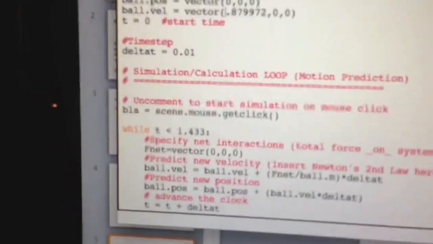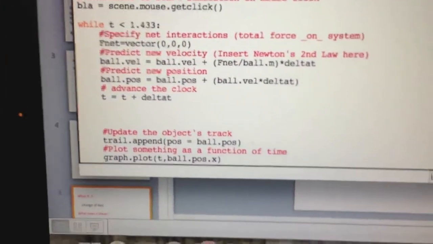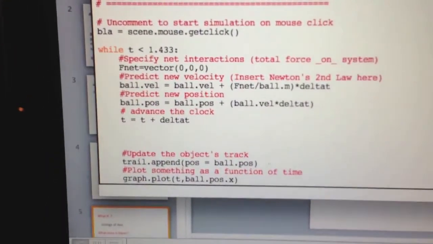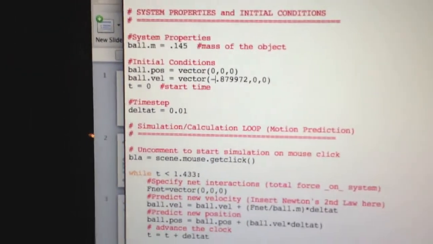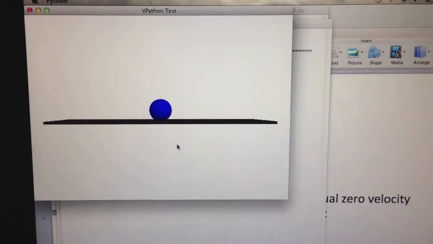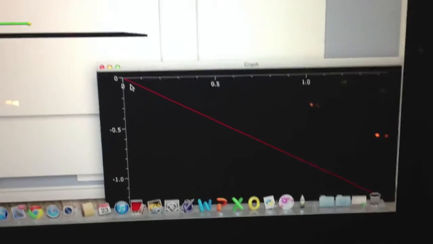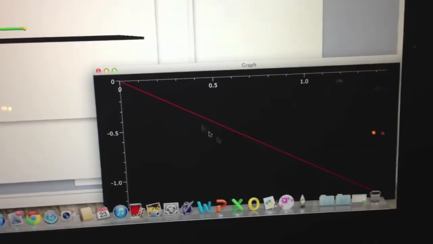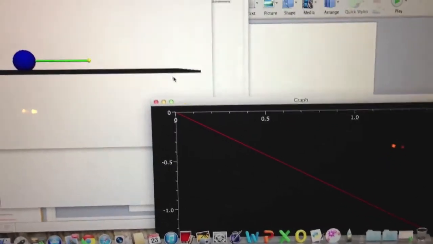And if we go back to Python, we see that in order to change the axes, we would change the sign of the velocity. In this case, we're going to make the velocity negative, and if we run it this time, we're going to see that it is the same graph with a negative slope, giving it the same constant velocity, but in this case we moved in the negative x direction instead of the positive x direction.